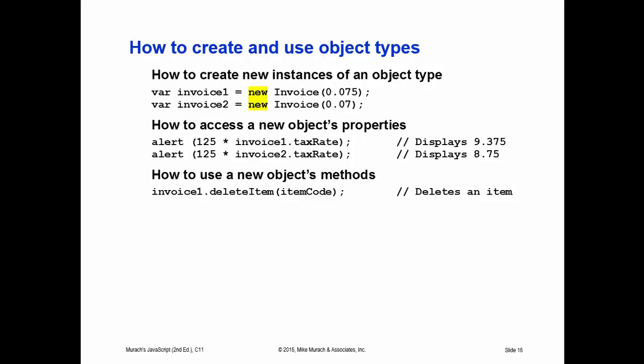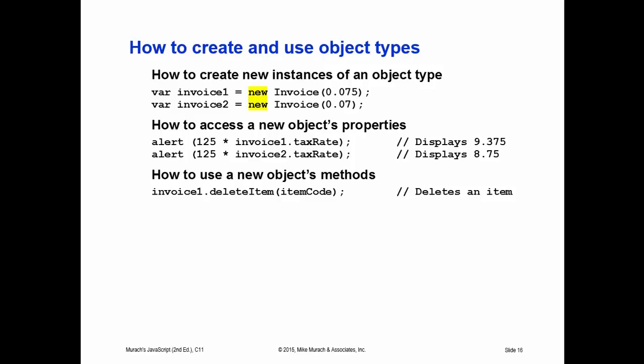When you use JavaScript, again, you can create your own object types. When you do that, you can use what are called constructor functions. Sometimes they're just called constructors. This lets you create multiple instances of the same object.